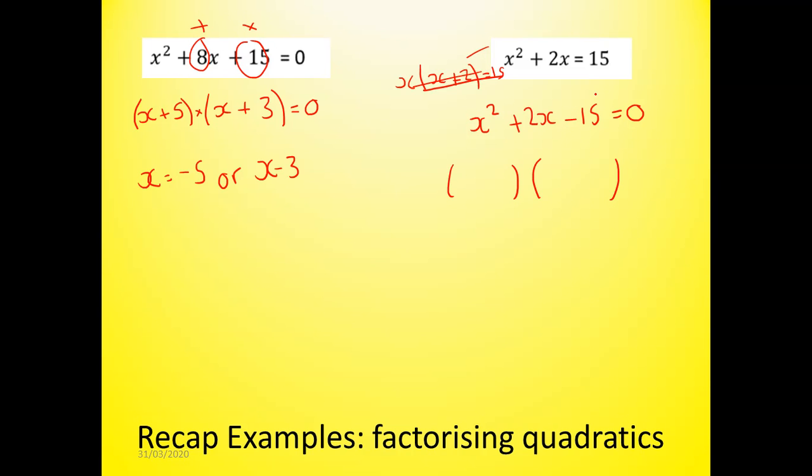And again, we're looking for the same sort of thing. This time, two numbers that multiply together to give minus 15, but when you add them together, give you 2, or positive 2. So again, factors of 15: 5 and 3, 15 and 1. So this time we're probably looking at positive 5 take away 3, because positive 5 take away 3 gets you 2. 5 times minus 3 gets you negative 15, and we just need to put our x's in front. Again, this is equalling 0 now, and now we can solve it. So we get x is equal to minus 5, or x is equal to 3.